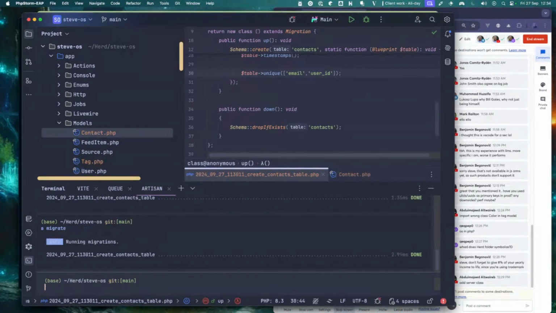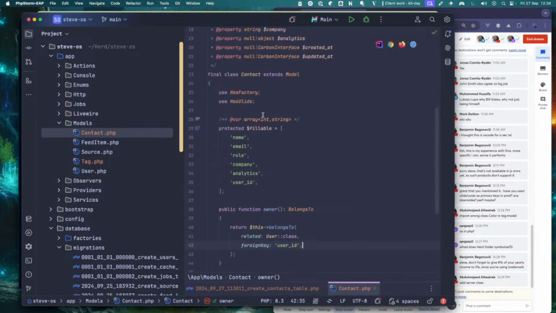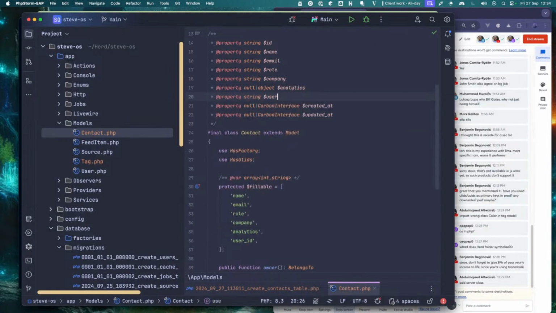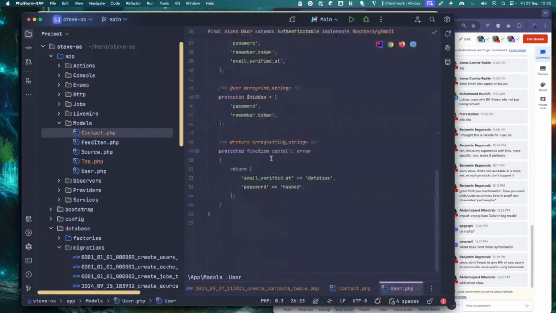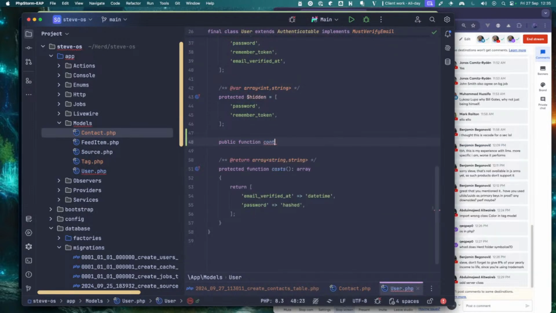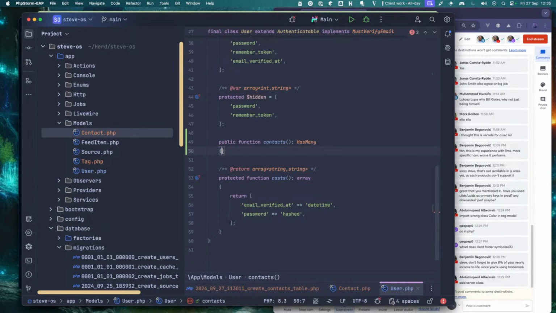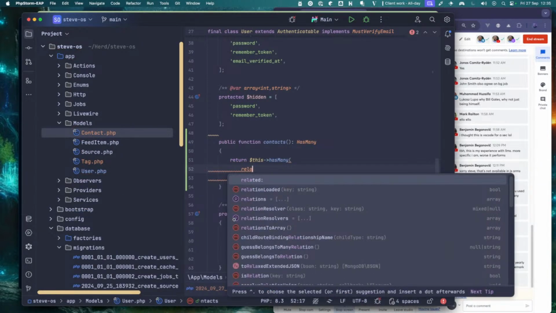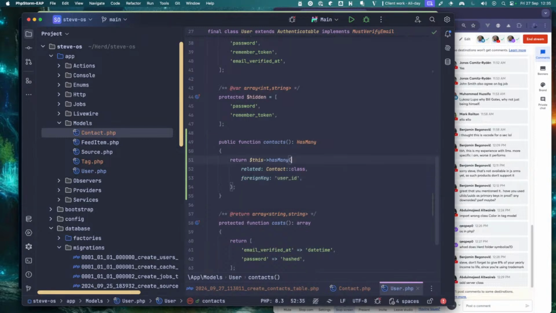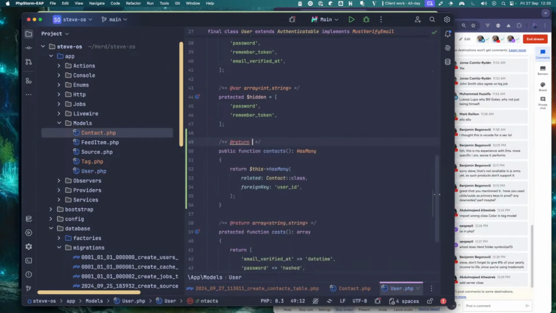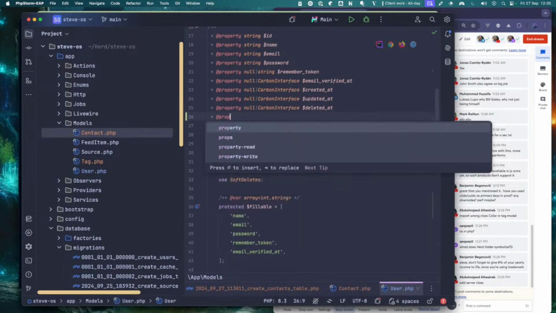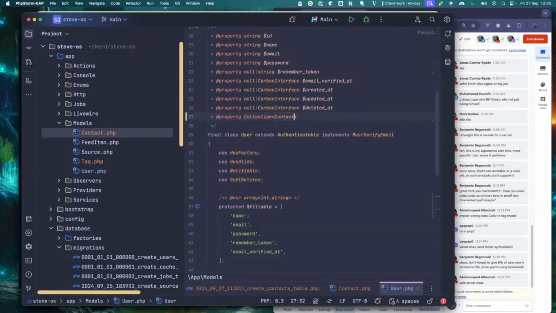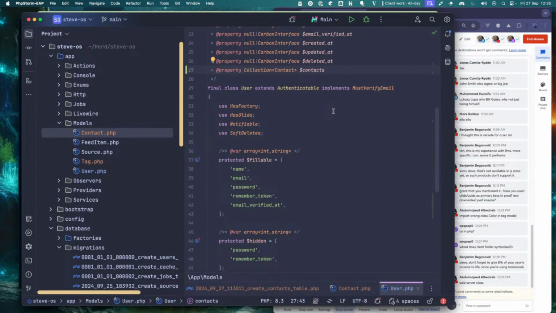So let's remigrate that. That's all good. Then under here, we're going to have a property for that string of user ID. And then we are going to have a user available as owner. So if we come over to user, we can say that this user has many contacts. And return this hasMany, where the related is a contact and the foreign key is a user ID. This will return hasMany, and it's going to return a contact. So up here, I can say property, we're going to do an Eloquent collection of contacts, like that. So that's typically how I'd go about adding a model and linking it all up, right?